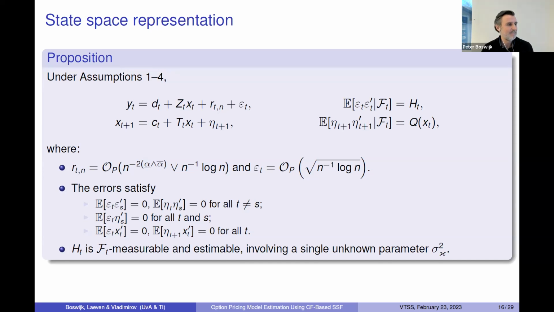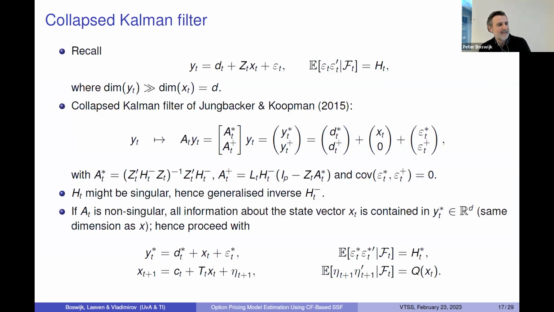So on the next slide, yes, that's the slide that we're going to. I'm going to say just a few words about this. If we have many of these points U, and many different maturities, then we have a very long observation vector YT. So it's high dimensional. That means that you might have to take special care of how you do a Kalman filter. Fortunately, Siem Koopman and his co-workers have devised a method called the collapsed Kalman filter, and that's the one that we apply here.